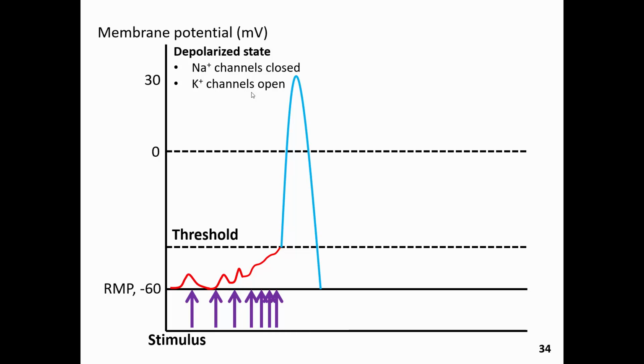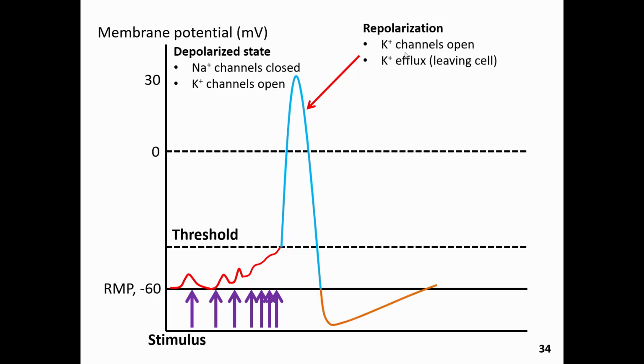Potassium channels, which are embedded in the membrane, will start to open at the depolarized state. And when potassium channels open, as we added lots of sodium to the interior of the cell, potassium will start to escape the cell. Remember, more potassium inside than outside. And that will have the effect of repolarizing. So we're polarized, we've depolarized, and we're repolarizing, and that's driven by potassium leaving the cell because the depolarized state is going to open voltage-gated potassium channels. And the cell returns back to its baseline.